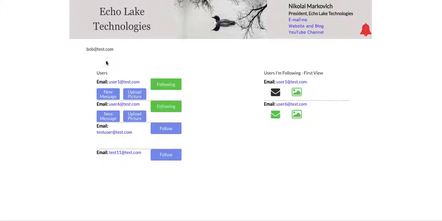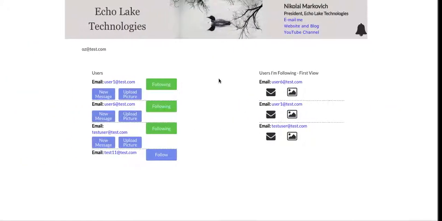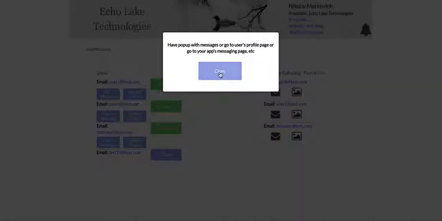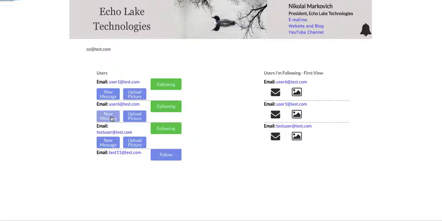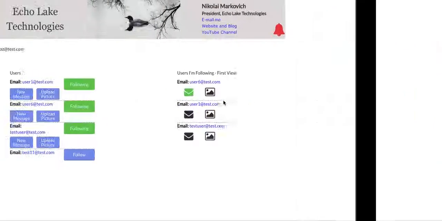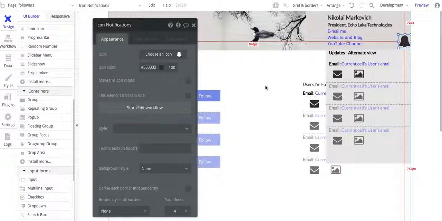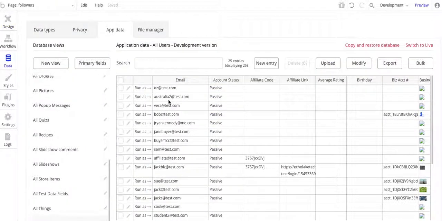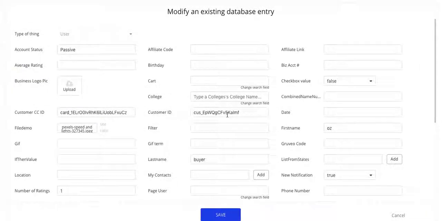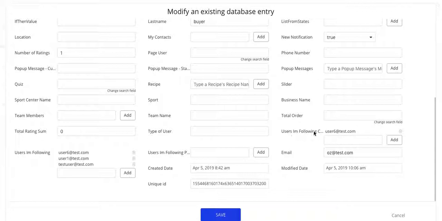I also change the colors on here. Now for this different user, I've got my own list, and I click on that, close. I'm going to go back here for a moment. So new message, this is user 6. If I go into the database, Oz, so user 6 right there.